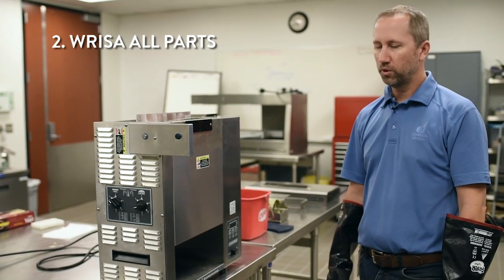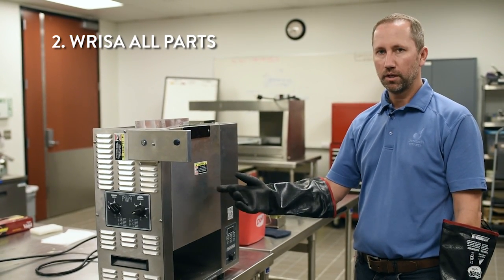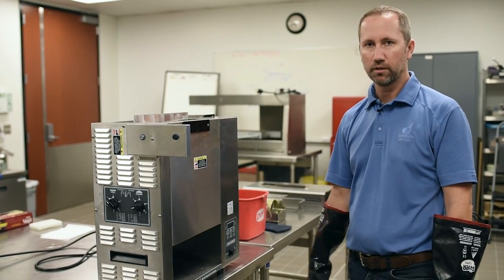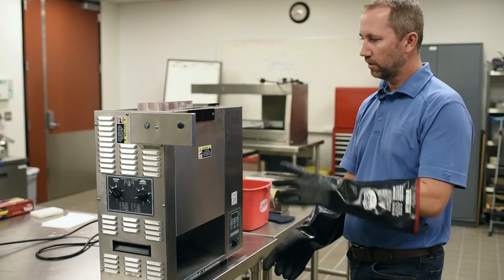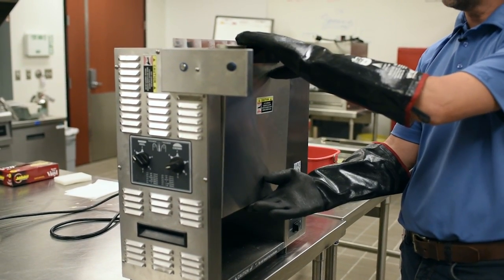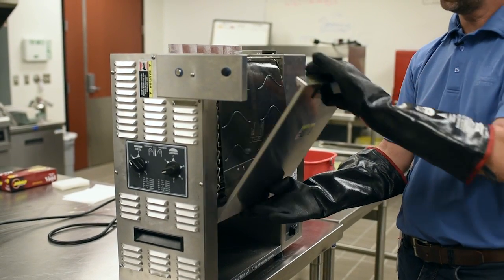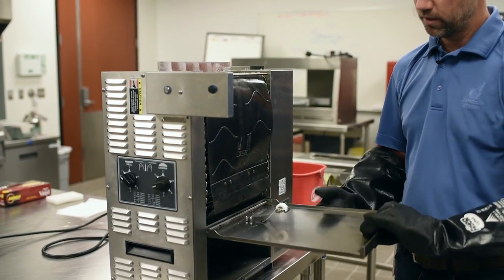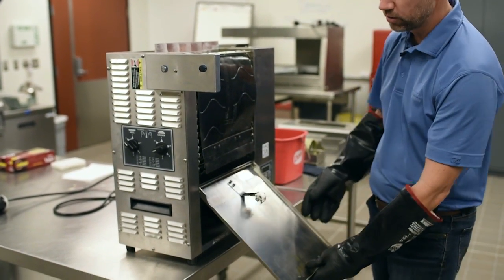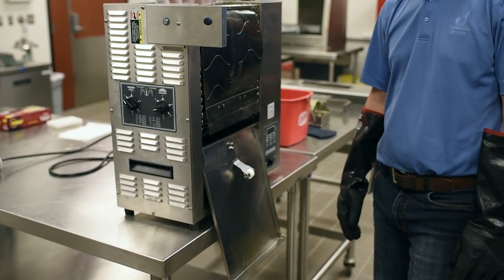So now I want to show you how to take off the front cover and the back cover of the toaster to properly rinse these two pieces. There is a difference, and I'm using my heat-resistant gloves because the unit will be hot. You want to lift up from the bottom of the front cover and pull towards you. This is slightly different than the older toaster where this is not removable. You will just lay it down and rinse that piece in place.